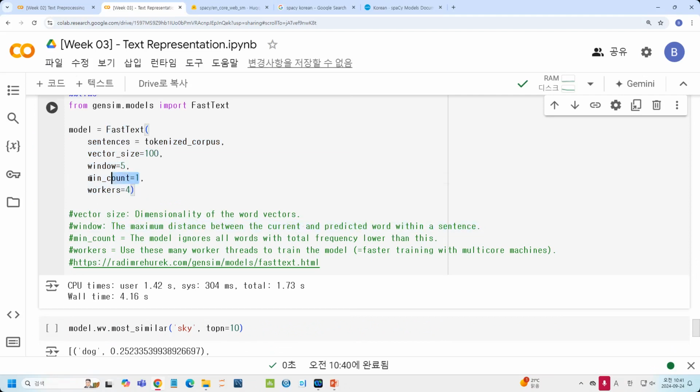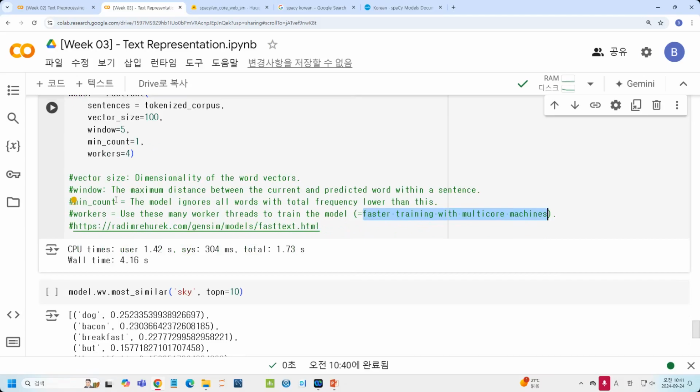And then min_count means the minimum frequency of words. And then workers: if the text is very big, then we need to use many workers. If your computer is good enough or has multi-core machines, you can use this to make the program run faster.